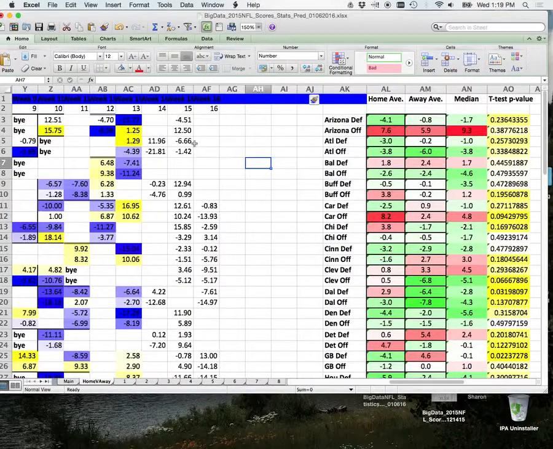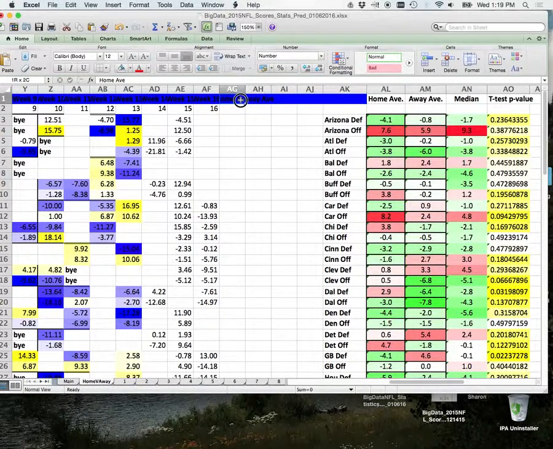Okay, so first off, at the top of AG, let's do the home average. So type home average. Next one, away average. And by the way, let's get rid of this color here.